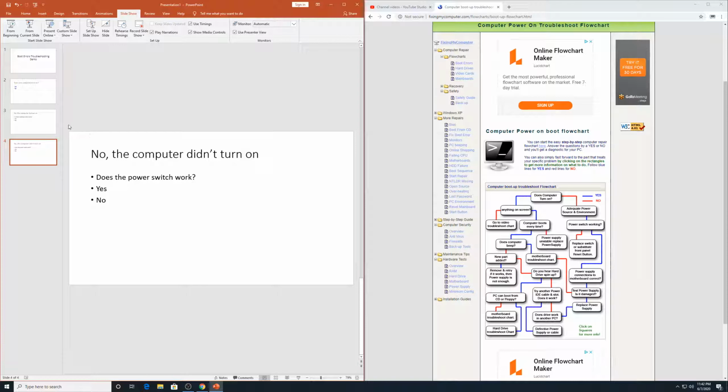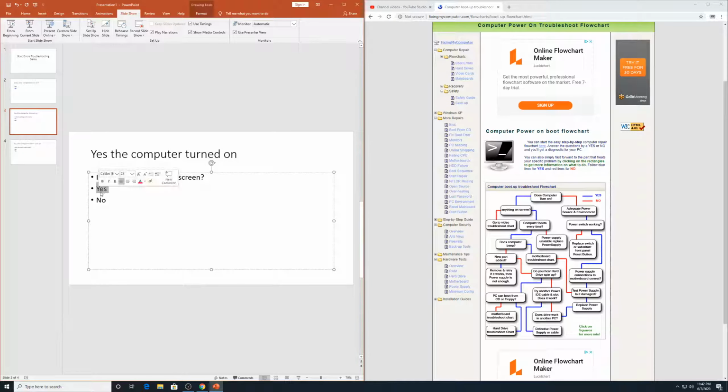If you're going to use Google Slides, it's pretty much the same thing. You right click, and then there will be an option that says hyperlink, and then a drop down menu that will say place in this slideshow, or to a slide in this show, and you would select that. It's pretty much the exact same way. Sometimes Google changes it up a little bit, but it's very similar to this.